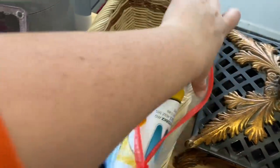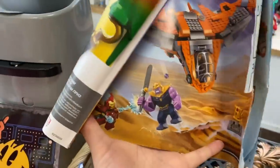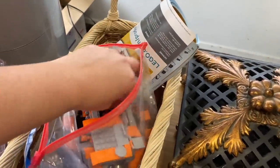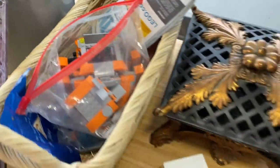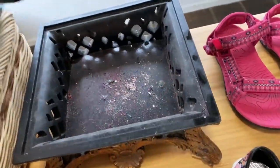And this whole Ziploc right here is this Lego set. And it even has the instructions with it. So there's all the Legos. And it's a superhero one. So yeah, this whole kit, it looks like they built a good amount of it. Here's, oops, I ripped his hair off. A little bald Thor in there. So there's all of that. There's this, which again, I have no idea what it is. It's very heavy and ornate looking.